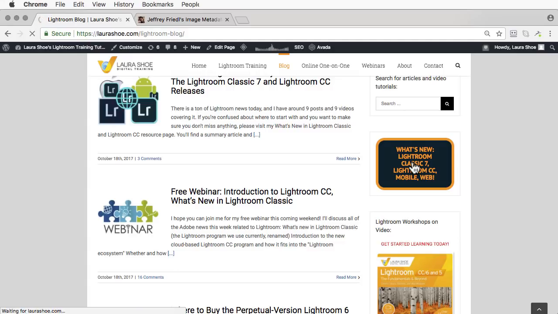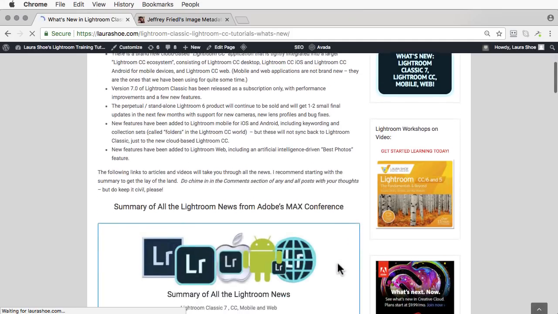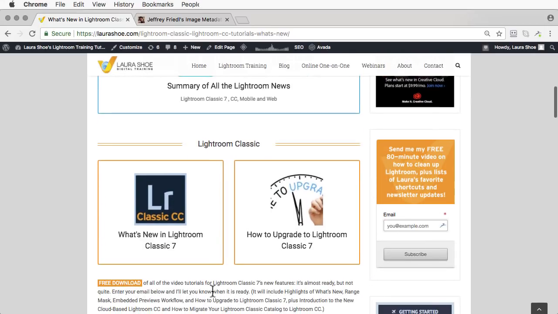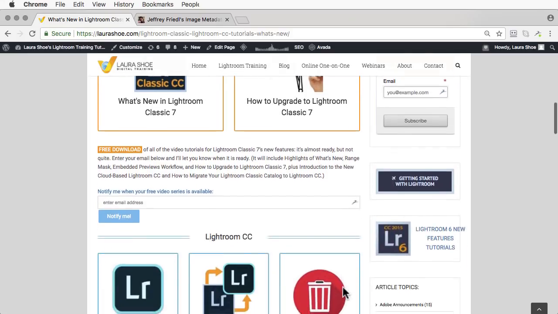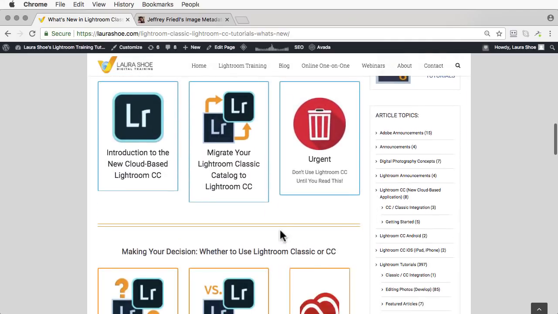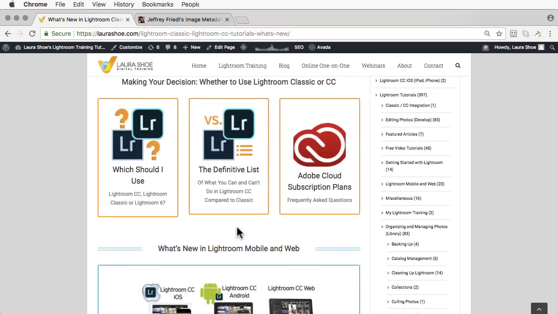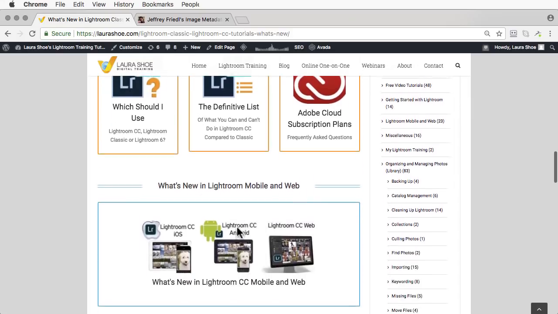This page that will come up has links to all of my content related to these releases. So here's an article on what's new in Lightroom Classic 7 that has all of the details and has some video tutorials. Here's a video tutorial on how to upgrade to Lightroom Classic 7, how to migrate from one program to the other, a definitive list of what you can do in Classic that you can't do in CC, etc.